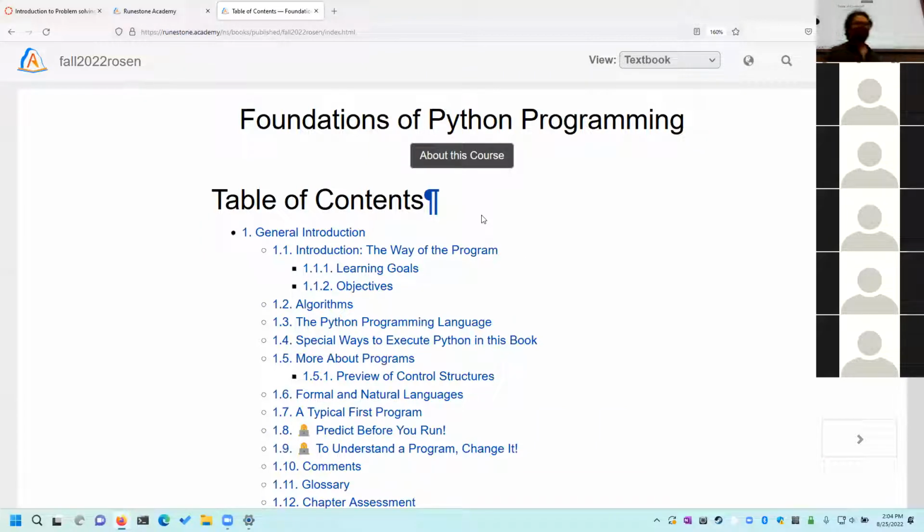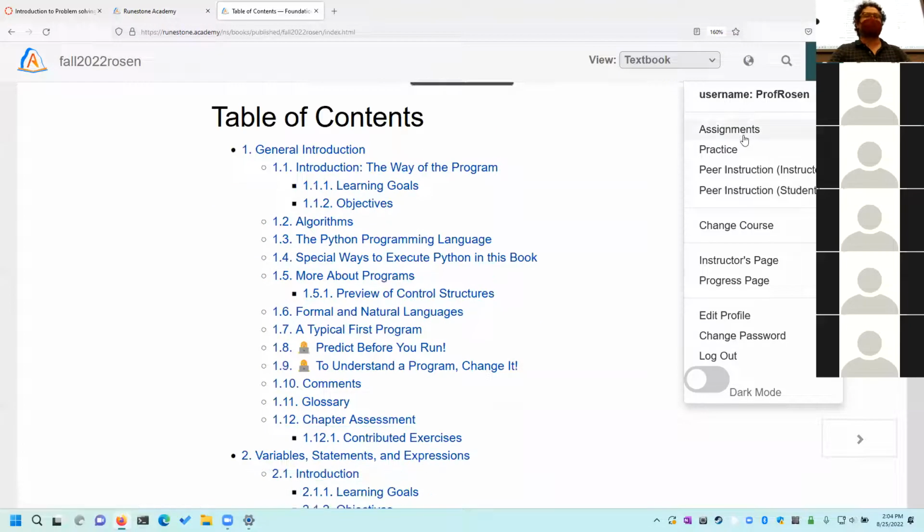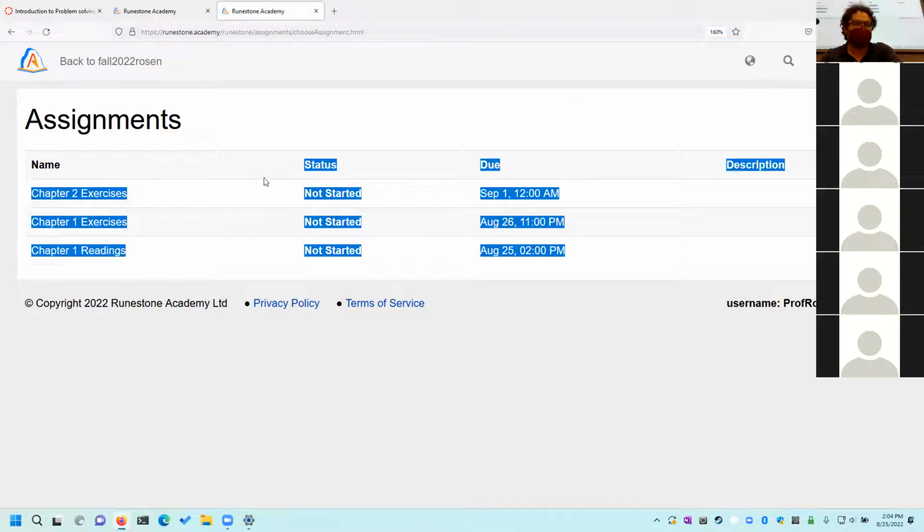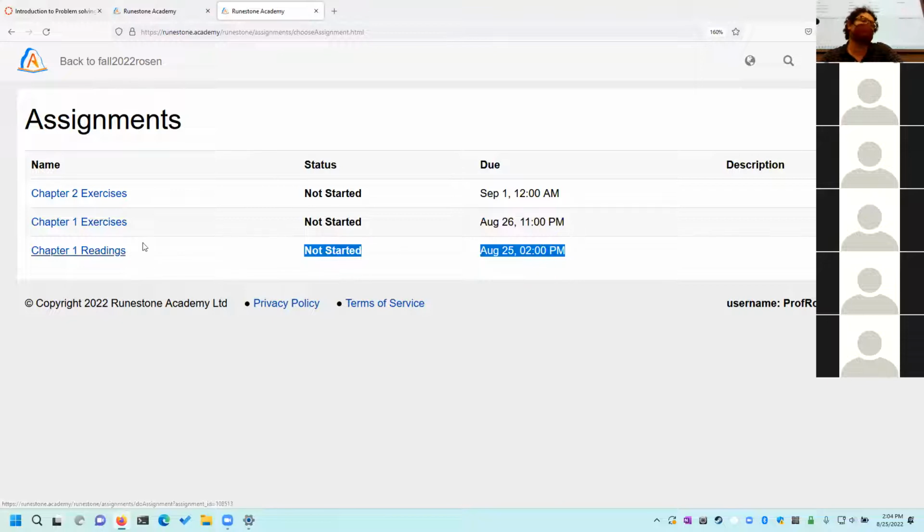So again, the idea here is that I've got some dates over here. You'll want to periodically check, and I'm going to make sure that the front page of each module has the correct dates, because it's just been a hectic week. I haven't had time to fully work on the Canvas site other than to get the most important information up and running. But here are the due dates for when you should have these things done. So reading chapter 1, I wanted that due today, but these are soft deadlines. They are soft as a cute animal's fluffy fur. It means that this is what you should have done by this point.